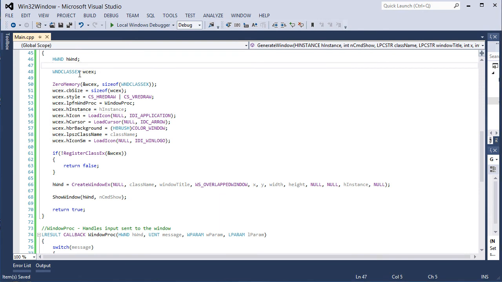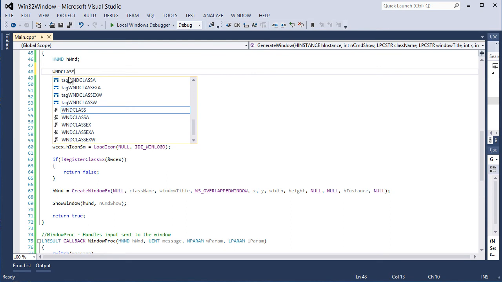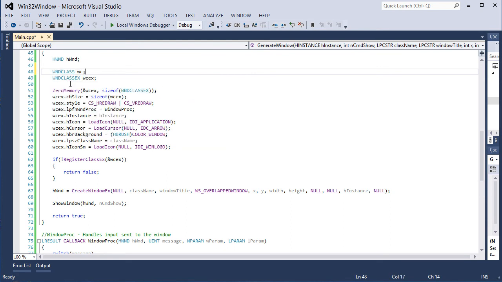So the only difference between WNDCLASS and WNDCLASSEX is setting the size and a small icon. Now you probably want that when you get into your own game and release your own game. You'd want a small icon and a large icon, of course.